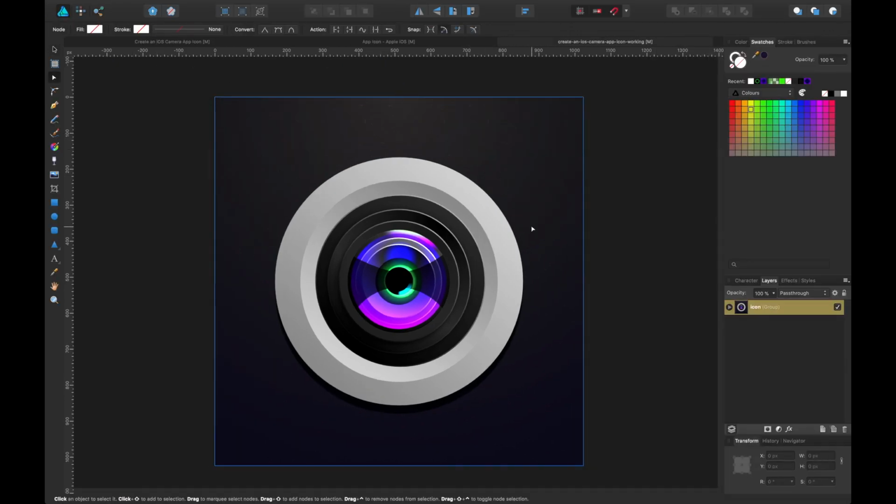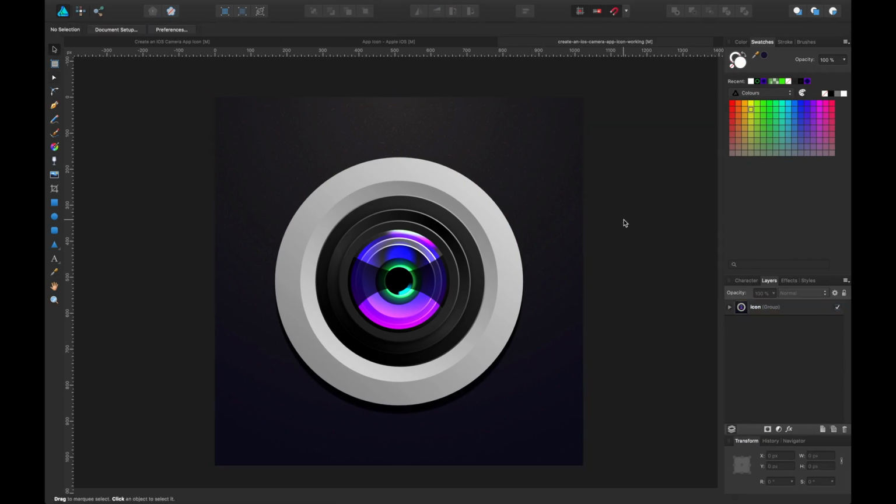I hope you enjoyed it. This was just a foundational course in the sense of getting used to designing an icon for an iOS application. Maybe we'll create more in the very near future, but this one is just a quick guide into using Affinity Designer and accomplishing some very modern design techniques. And I thank you for watching.